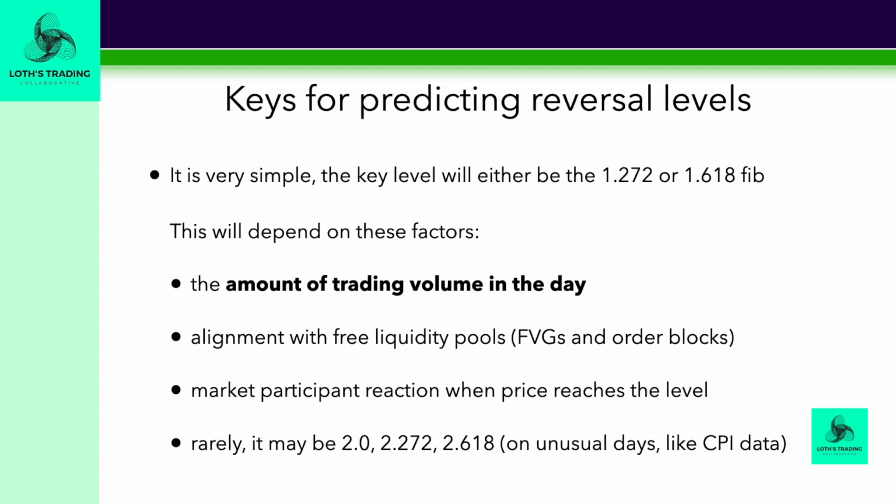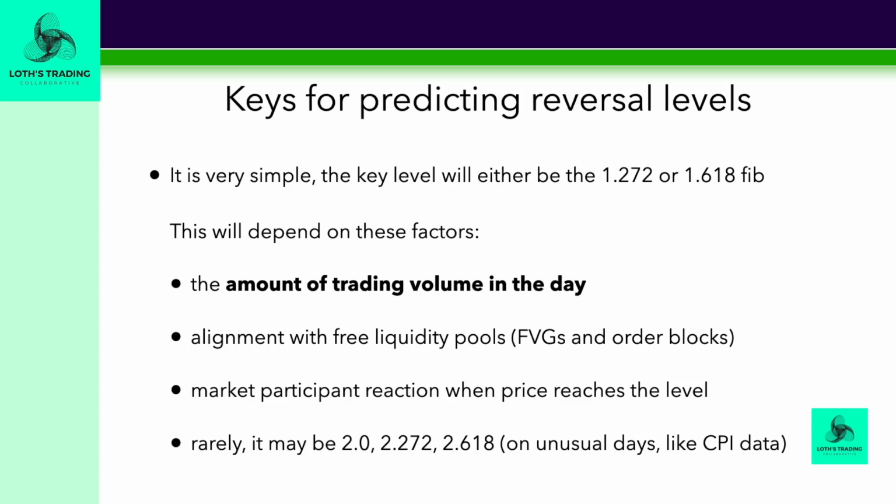Basically what you're looking for is how much volume there will be for that day. Price will expand a certain degree more if there's a lot more volume, which means more liquidity. That will depend on a few factors. You want to take a look at how much volume there will be for that trading day. Look at whether there are any key events that might bring in a lot of macroeconomic adjustments. Take a look at the free liquidity pools around the price range from the prior day. A lot of times price will come and take up that liquidity nearby. So that's quite an important factor.